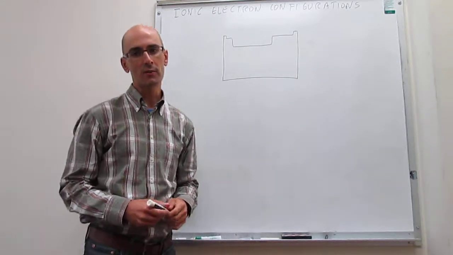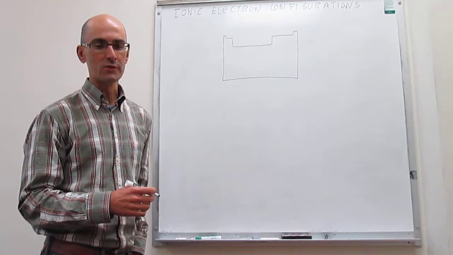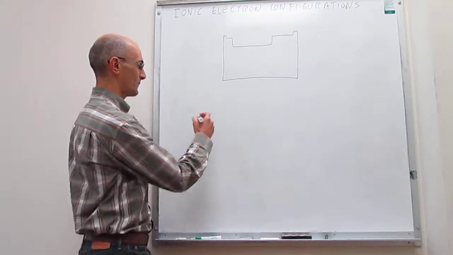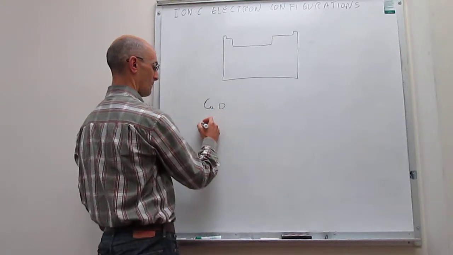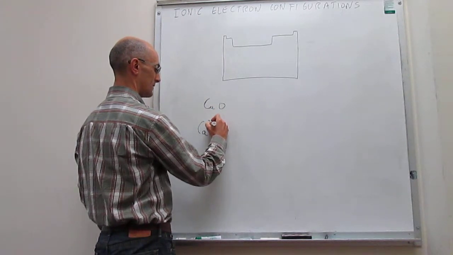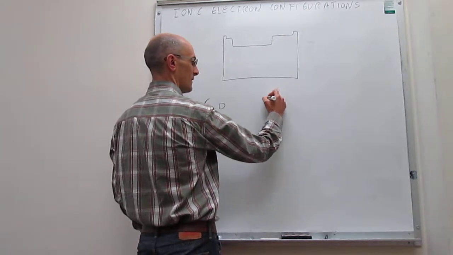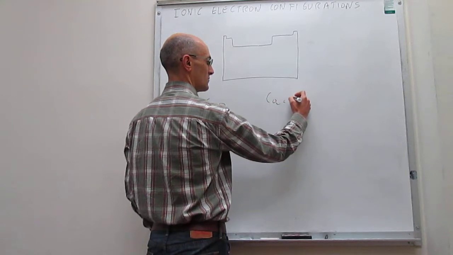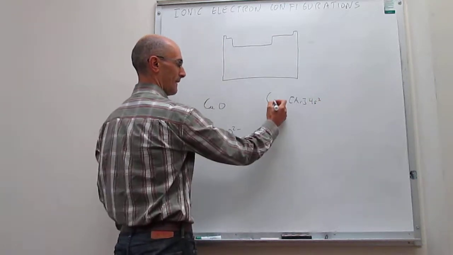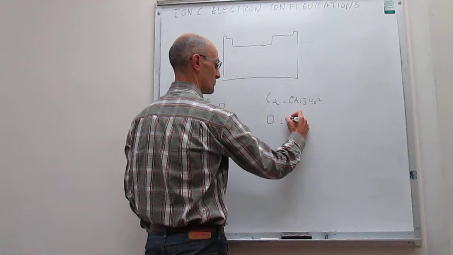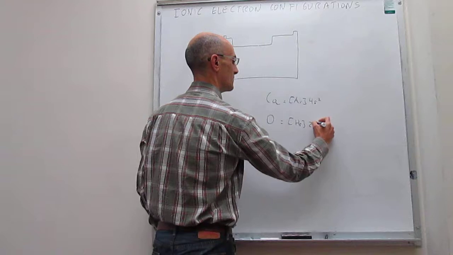Alright, so for example, let's take a look at the calcium oxide ionic compound and try to write what the electronic configurations for the constituent ions are. Calcium oxide has this formula and is formed by the electrostatic interaction of calcium 2+ ions and oxygen 2- ions. We go to the periodic table and write the electron configuration of calcium, which is argon 4s2. And for oxygen, the electron configuration is that of helium, and then 2s2, 2p4.